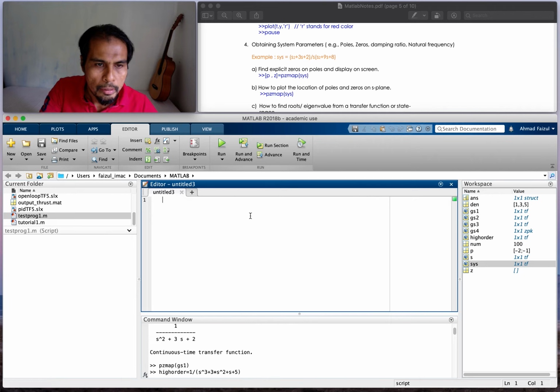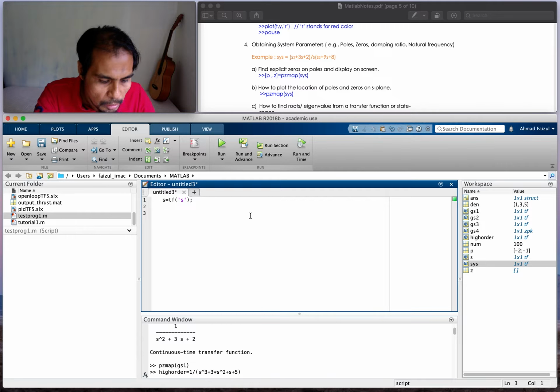Okay, we need to write s equals tf, because next round we don't have to run the program on the command window, so let Matlab recall from the file straight away. All right. I want to suppress it, and then I want to input one first.